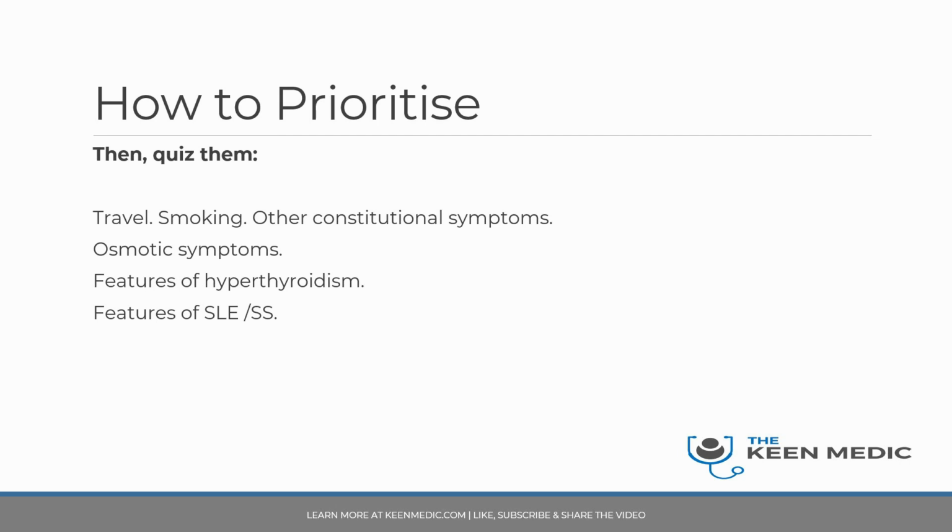Features of systemic lupus erythematosus or systemic sclerosis. So this would be stuff like oral ulcers, photosensitivity, and in systemic sclerosis, things like telangiectasia under the lips, calcinosis, tightening of the skin over the hands and mouth. Travel to TB countries, again, parts of Asia and Africa being the typical countries that you would expect, and or having had exposure to close contacts, which may well be within the UK.